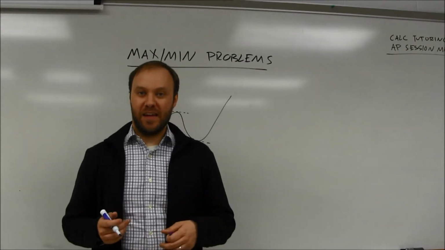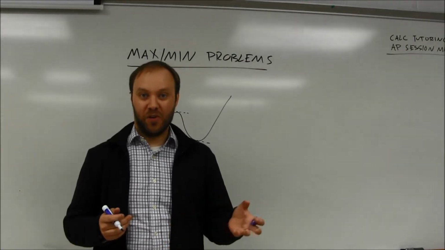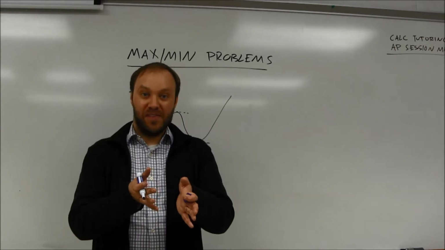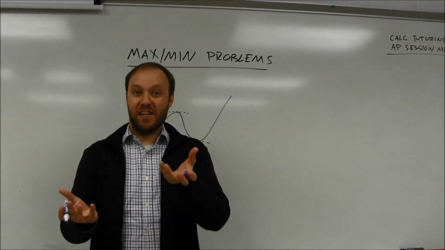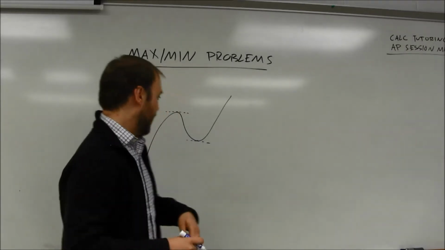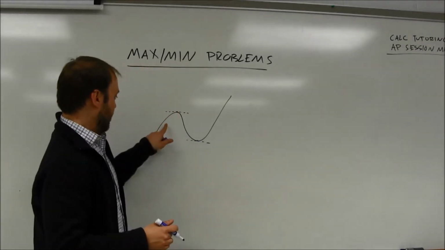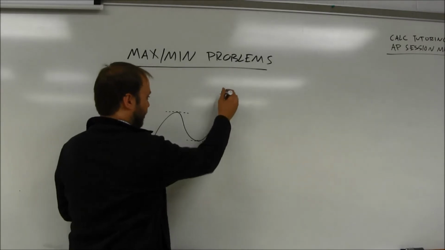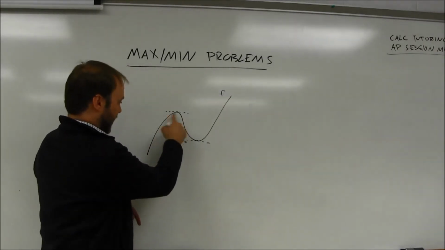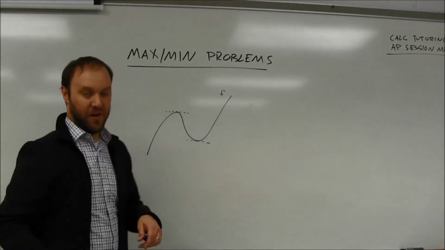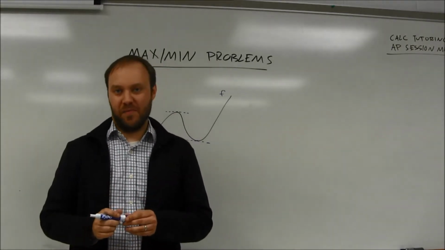And that's part of the reason that I emphasize the idea of drawing the number lines where you find the places where the derivative is 0. Remember, those are called critical values. And then you can test points on either side to find out if the derivative is positive or negative. So for example here, if this is function f prime would be changing from positive to negative on either side of your number line where that derivative is 0, and that would tell you you have a relative maximum value.